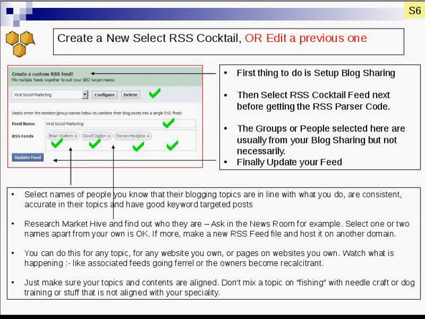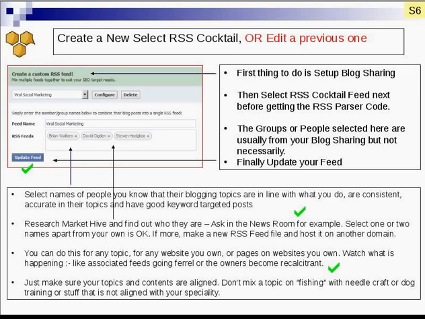Having selected the names of people I want there, I can then update the feed button here. If you want to find out people that are helping you or people that you wish to help you with your blog, then you can simply ask in the newsroom is one way. Get to know people through friends or your groups to see if you can use their postings. Obviously, if people aren't writing a blog, then there's no point in using their posts.